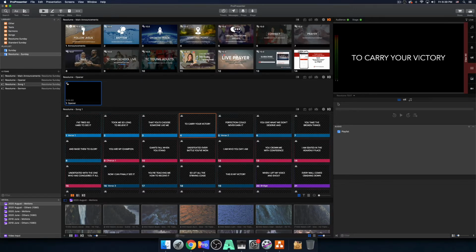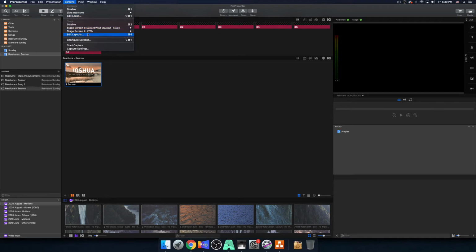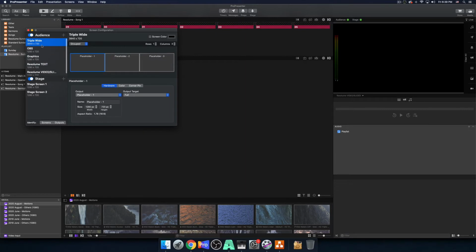So if you see I click Resolume Text, this is going to get sent out with an alpha key to Resolume, and then you can put your background in Resolume behind it. And then it's also going to send out basically the same thing that gets sent out hardwired via the graphics feed to the ATEM, which is also going to get sent out to Resolume. So these are, again, full-size slides. Now, I'm going to jump into our displays here real quick so I can show you. Don't even worry about this one. We're not even using that one in this setup.